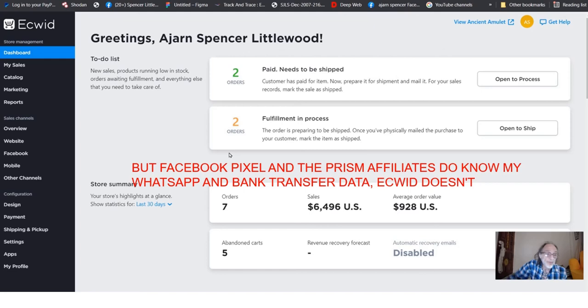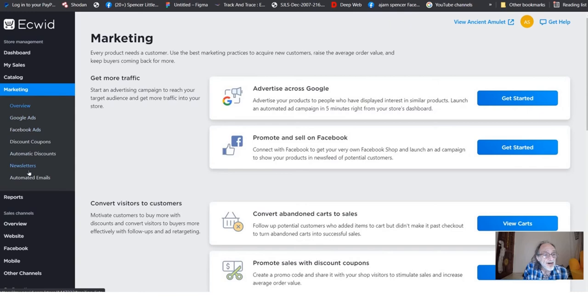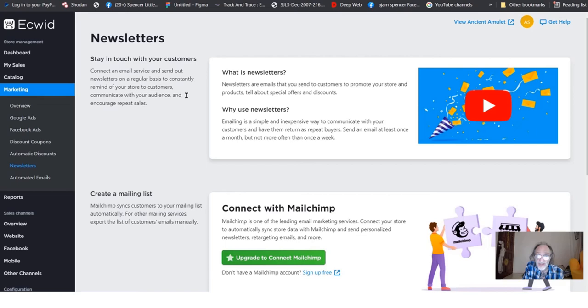And the absence of, I don't even know where that has gone now. The marketing, the newsletters. That's disgusting. What is newsletters? You don't even have a newsletter. You haven't written one because you're a small team. No, you're not. You've got a million customers.